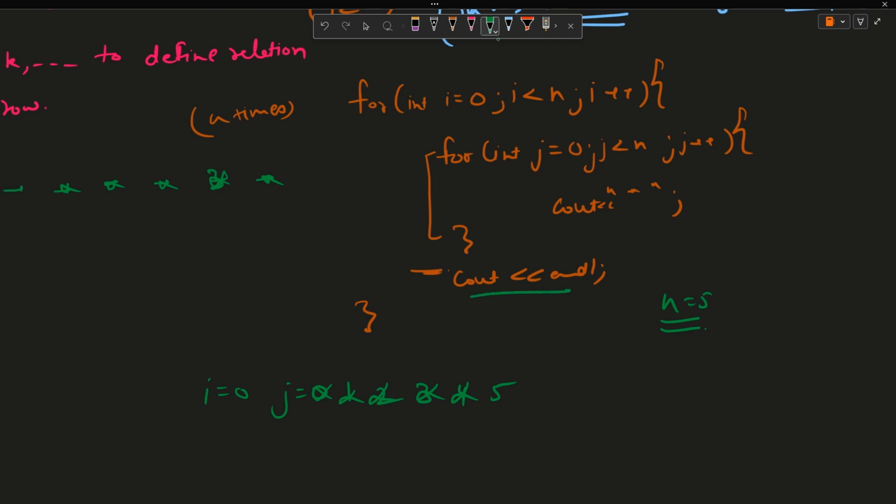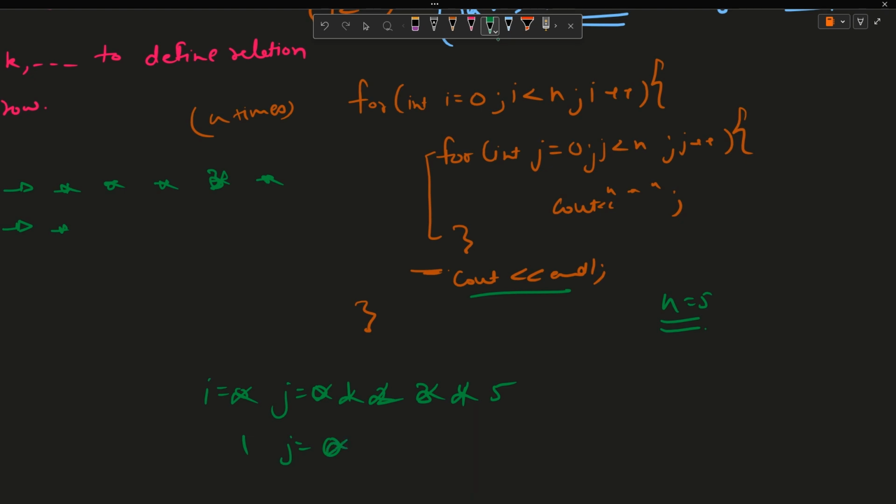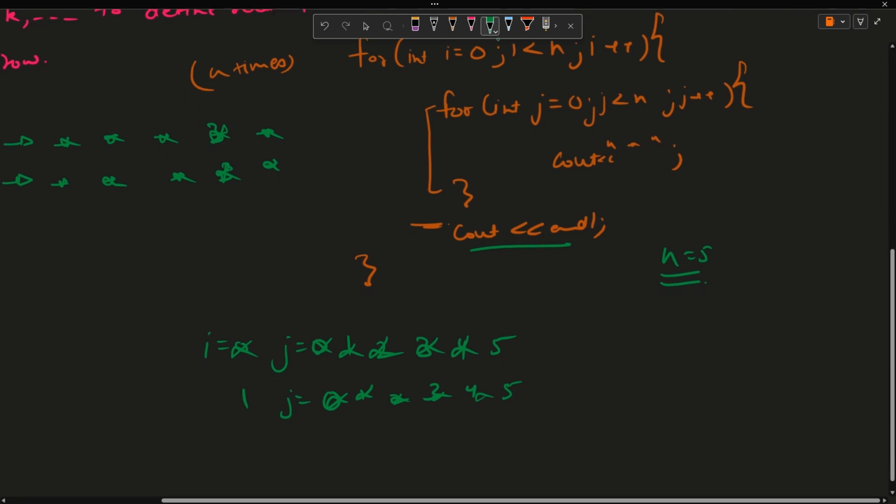So firstly I was printing in this line. Now I will be printing in this line. Okay. cout endl. Now after that i plus plus. So my i changes to 1 now. j will start from 0 again. Right? For 0 it will print a star. Change to 1, print a star. Change to 2, print a star. Change to 3, print a star. Change to 4, print a star, and change to 5 and break out of the loop. And after breaking out, we encounter cout endl again, and we say next line.